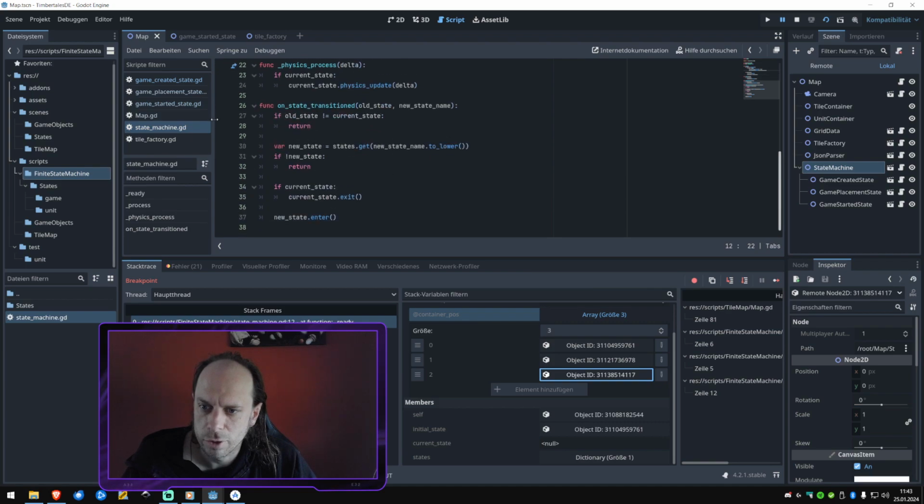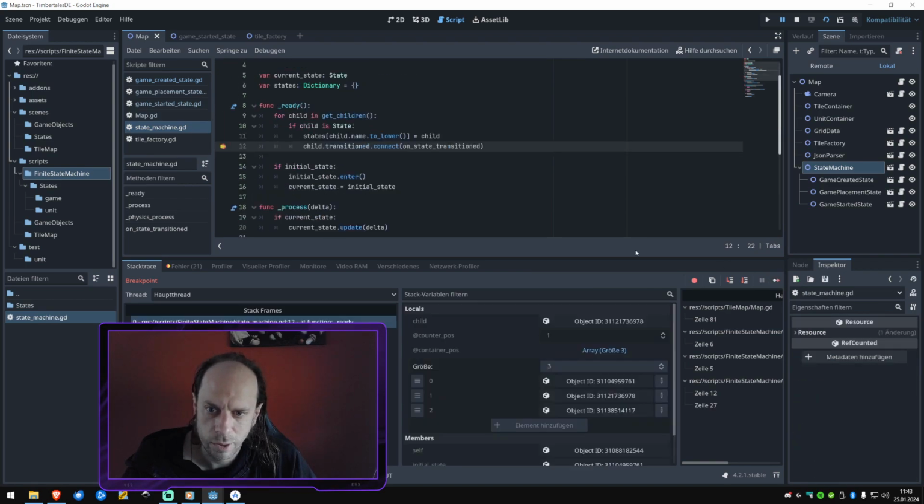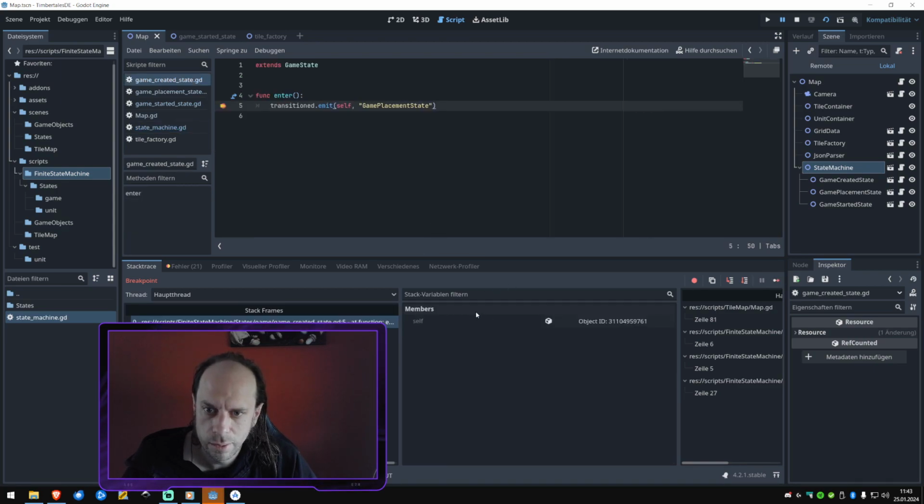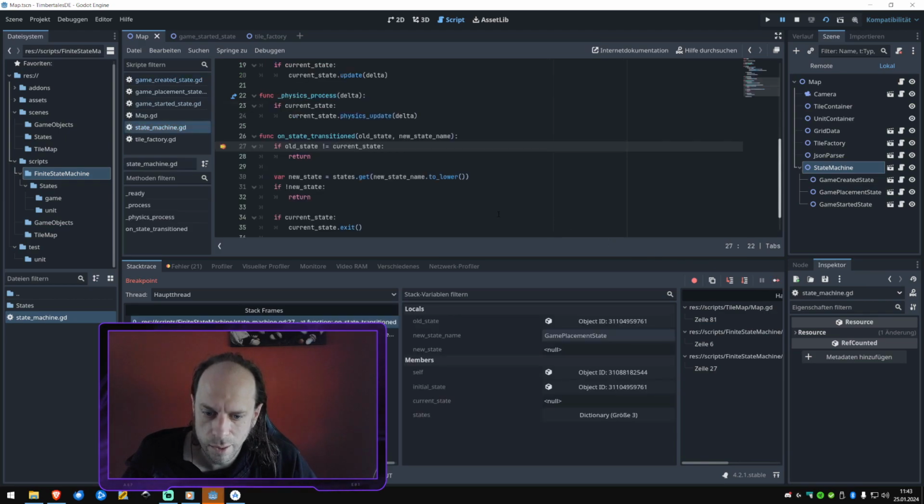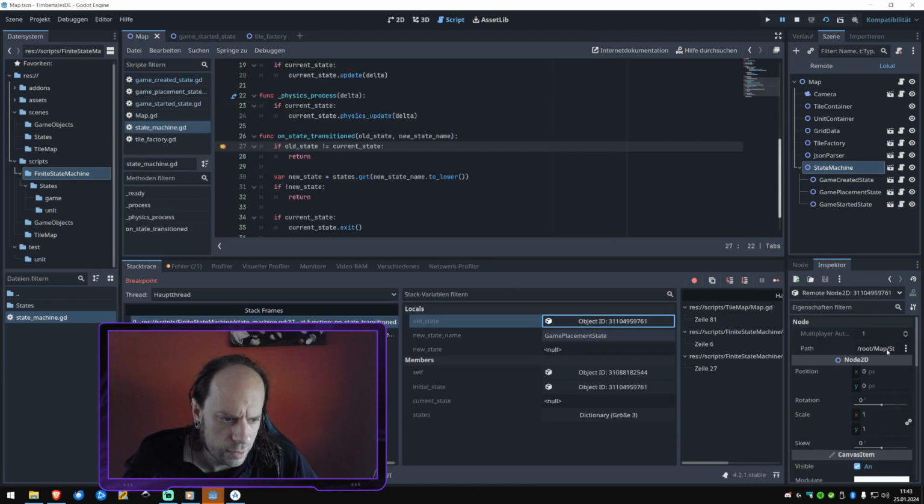That's pretty much it. Then we need to see if we are going here, and remove the breakpoint. We are getting here. And no, that's not the right place. We are getting here, and the old state is then the created state, and the new state name is the placement state.